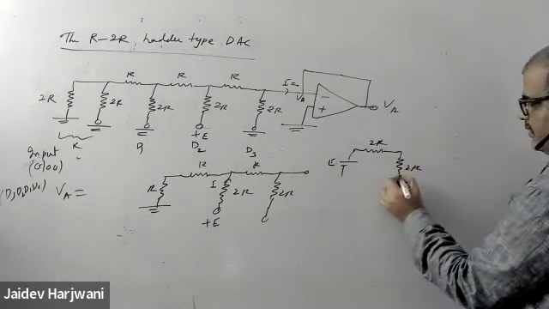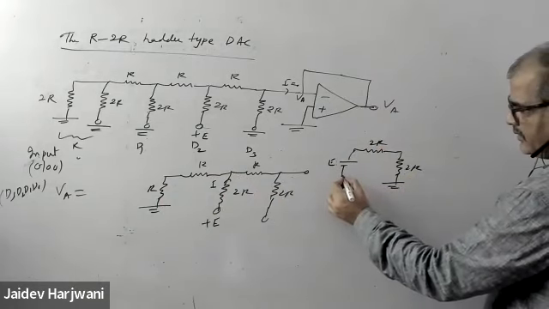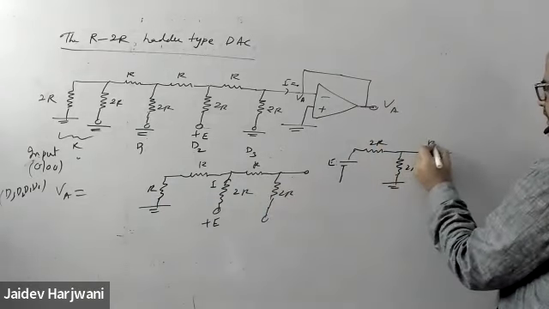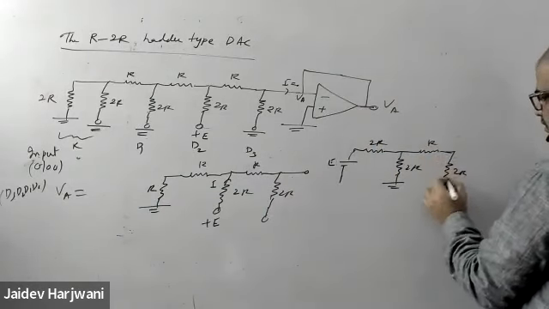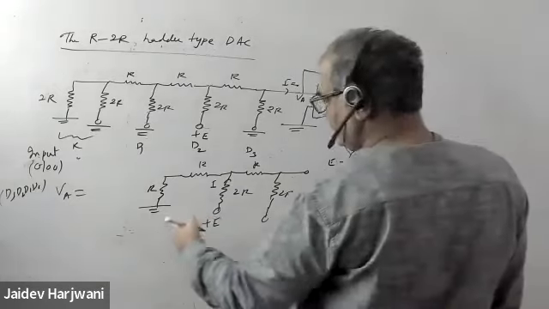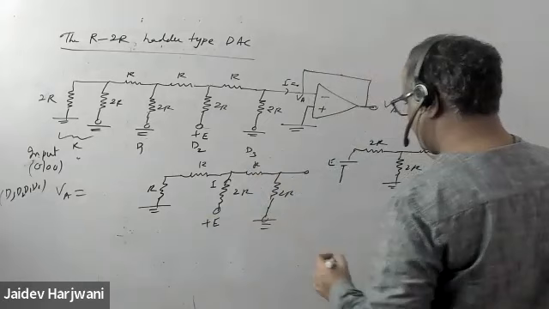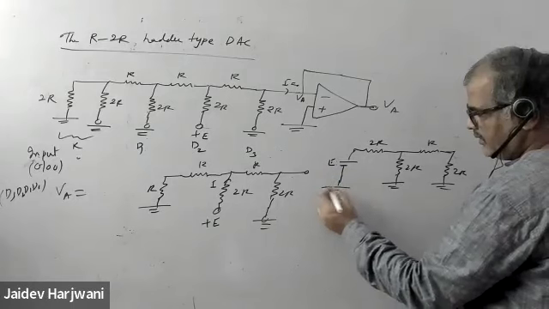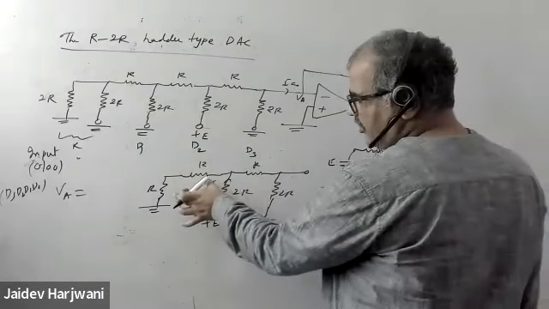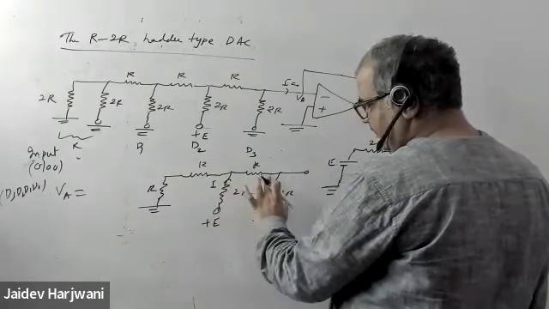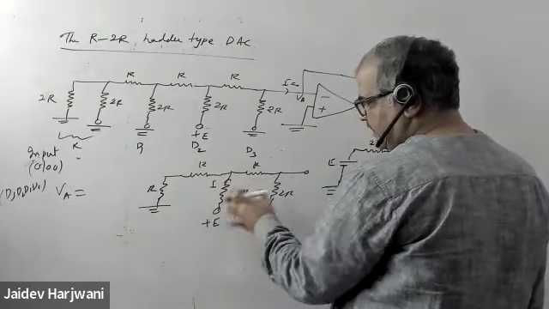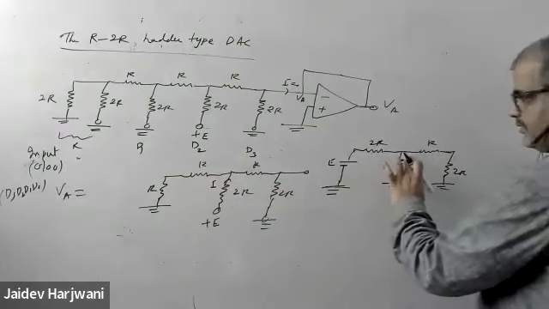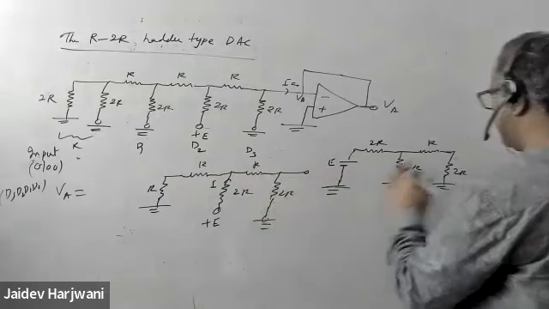So you have 2R, this is grounded, and further this is R, 2R. So this is your R, 2R. This I have grounded, this is grounded, this is also grounded. And this is your negative, also grounded, battery negative. Basically now this combination and this combination are parallel, and this parallel combination RR and RR is in series with this one. So this is your RR, basically 2R, and this RR is 3R.